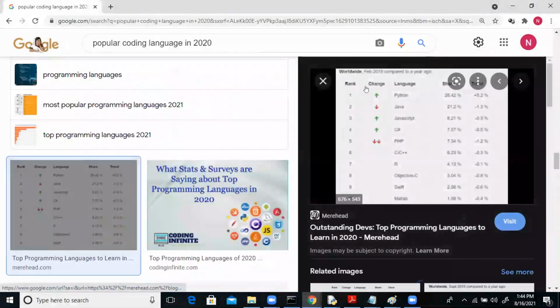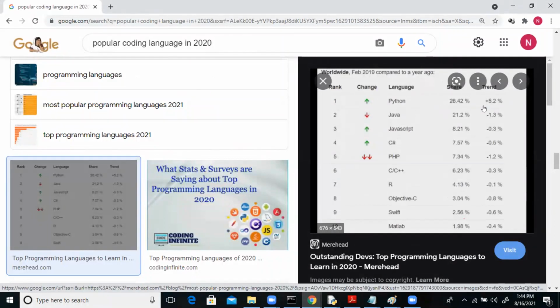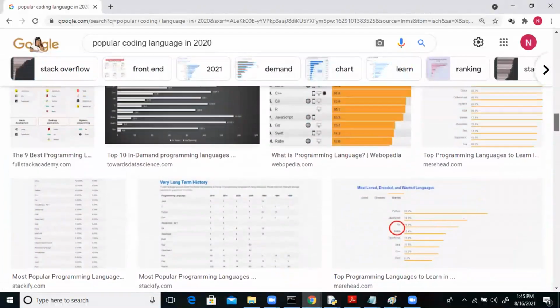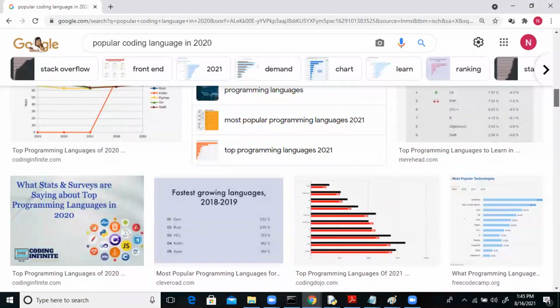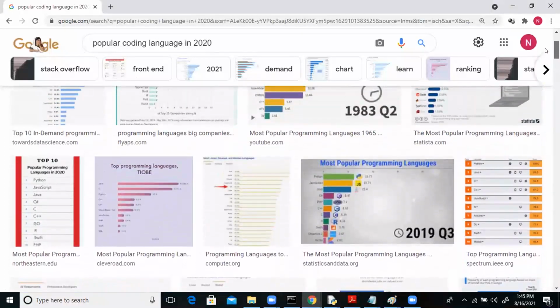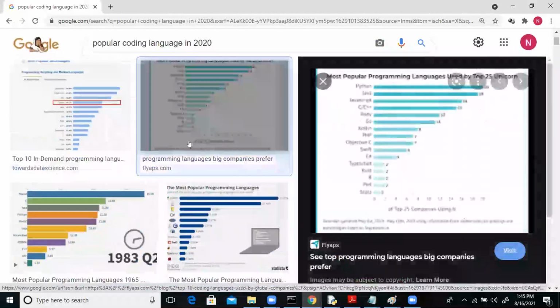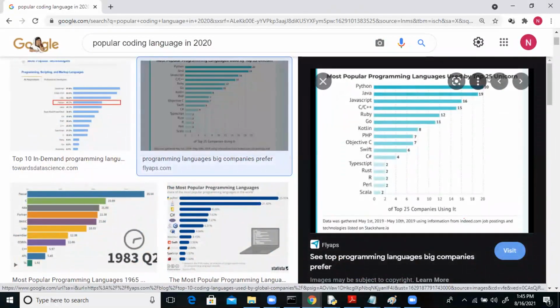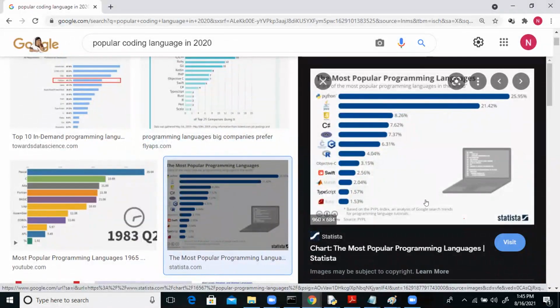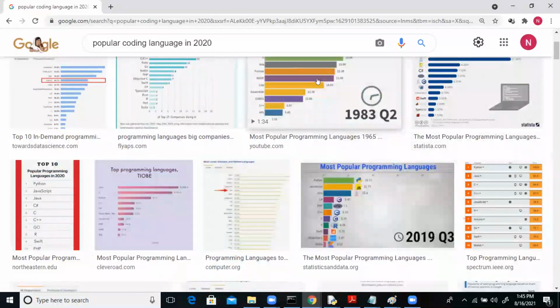So ranking wise, you see Python is the number 1 ranked programming language. You see its share and its trend as compared with Java. Python is the most popular programming language used by the top 25 unicorns. And among the most popular programming languages, see the percentage of Python. Next comes Java, next comes others. So Python is the most used programming language in the industry today. In the coming days, it is going to increase even further.